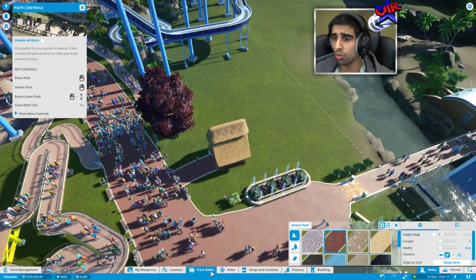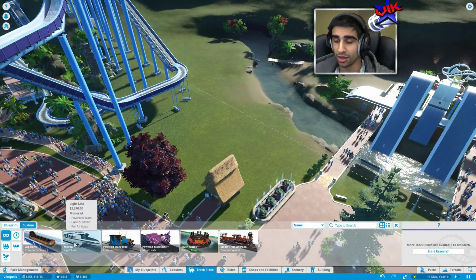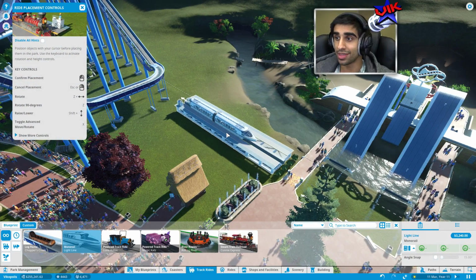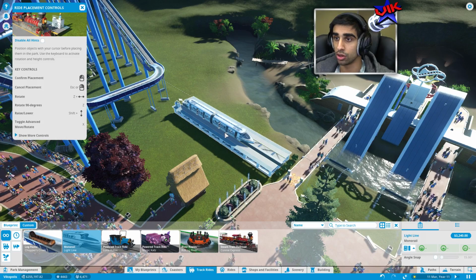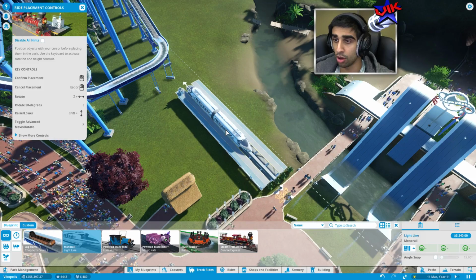So, we go on track rides. And I want to keep looking this way to keep my frames alive. Like, look at the nothingness. So, light line monorail, starting off right here. And this thing comes with a long station. So, we want it to be around there. And we want the loading to be on this side.